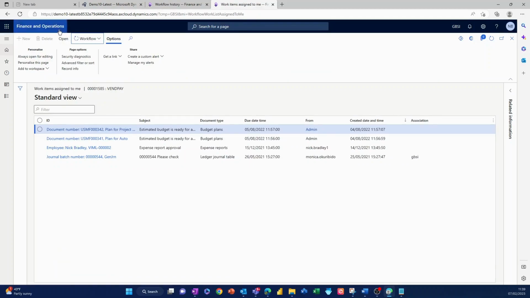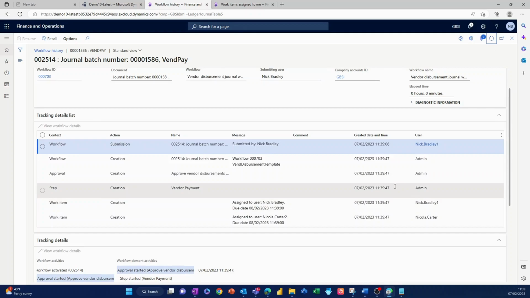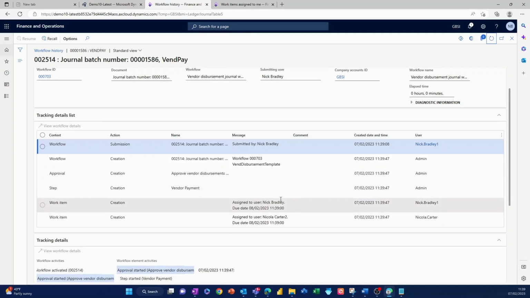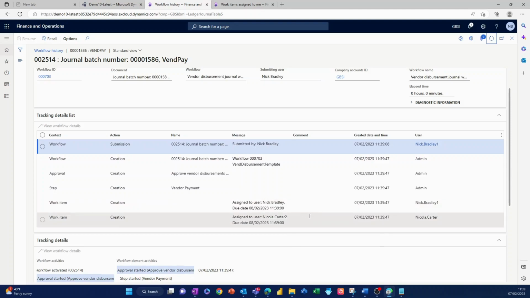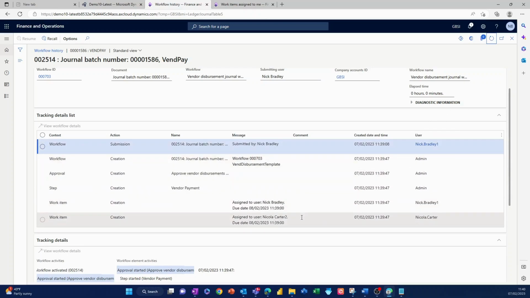I'm going to get my desktop ready over here in my other screen because I'm going to also be the approver on this particular one. There we are. So the workflow's run. It's been assigned to me, also another user as well. So as I say, usually use a user group for these sorts of workflows so that if one person's not available, the other person can approve it, or we can have them be serial, parallel, or needing two eyes approval as well, depending on how we set the workflow up.